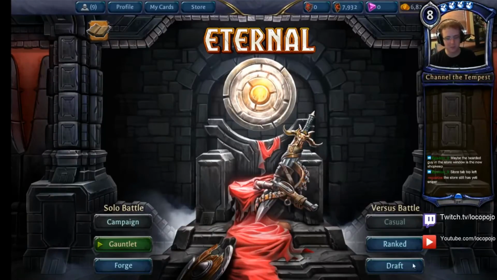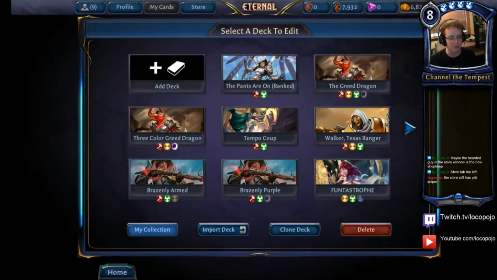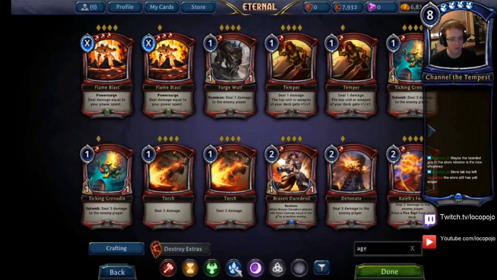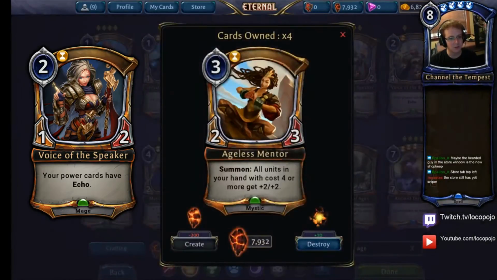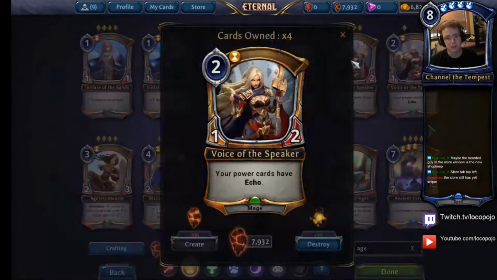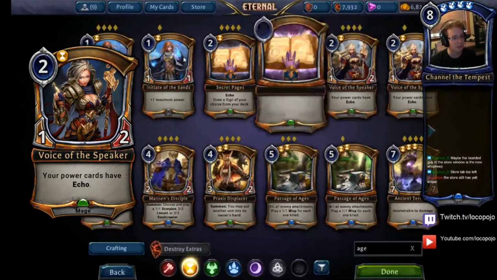There's also been art updated for Ageless Mentor, Voice of the Speaker, Privilege of Rank. I'd actually be pretty happy to go through all of those. Let's take a look. Ageless Mentor is the 3-2 for 3 in yellow. And Voice of the Speaker clearly got an update. Oh yeah, Voice of the Speaker looks lovely. Ageless Mentor is a very similar design to the previous Ageless Mentor. I don't know what it looked like before, but that's a pretty decent comparison. I'm gonna put this up on YouTube, and we'll put the original card art side by side, I think.